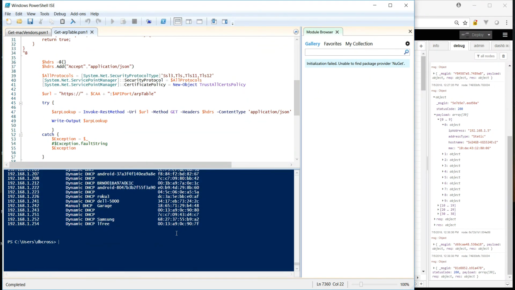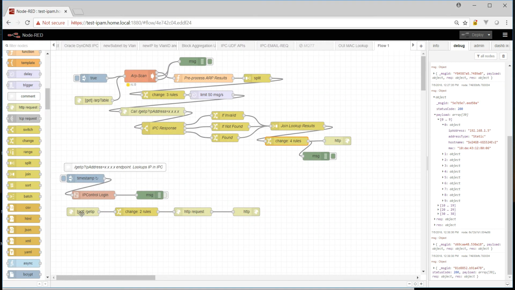But again, what I want to get to at this point is to later build this into a kind of central collection agent that I can do discoveries, on-demand pulling of information, or have opt-in services where there might be a device on a network, even a Raspberry Pi, something very inexpensive, that can report ARP and allow us to do some real-time collection of data to discover and compare to our IP control and report even statistics. And then also to create that second endpoint that I can use just for simple queries. If anybody says, I see this IP, I don't know what it is, here's a quick way to query that through Node-RED and/or directly to the API into IP control. And it works very well for that purpose, very quick.